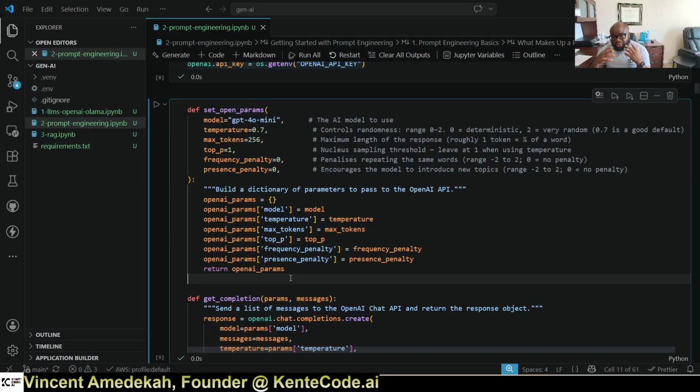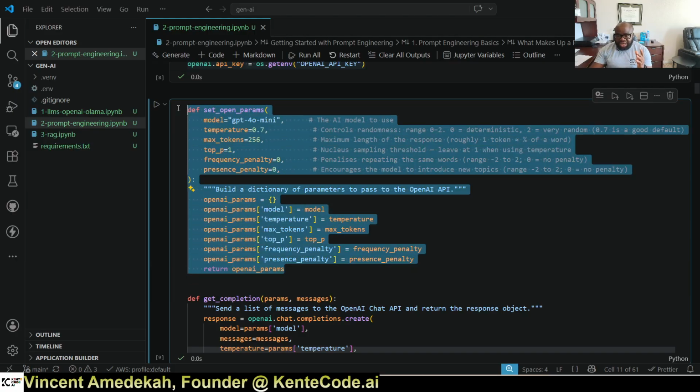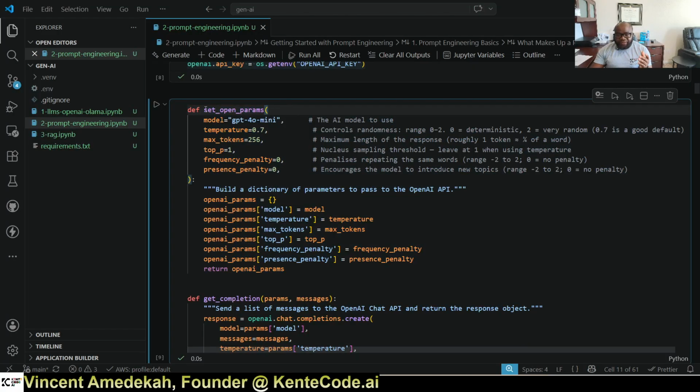In this particular one, I'm going to be interacting with the OpenAI models, and there are some model parameters that we looked at last time on the LLMs. There are temperature, max tokens, and different things that you can set for the model that will determine how the model will behave. So I'm defining two functions here. This first function is to set those parameters, like set_openai_params. I can use it to set what model I'm using from OpenAI, the temperature, the max tokens, the top_p, the frequency penalty, and the presence penalty.